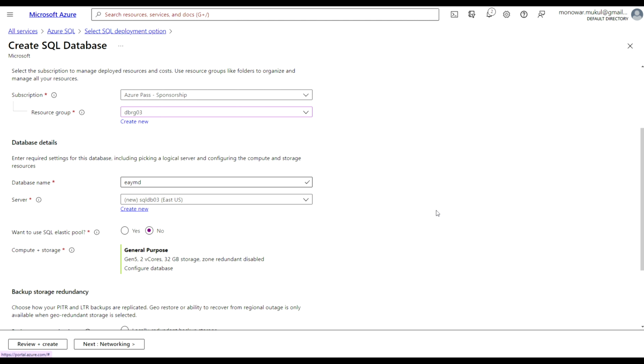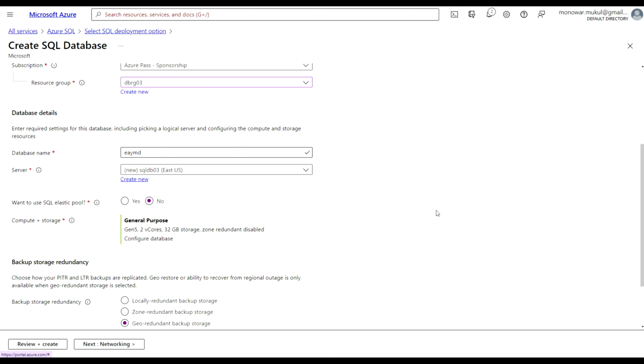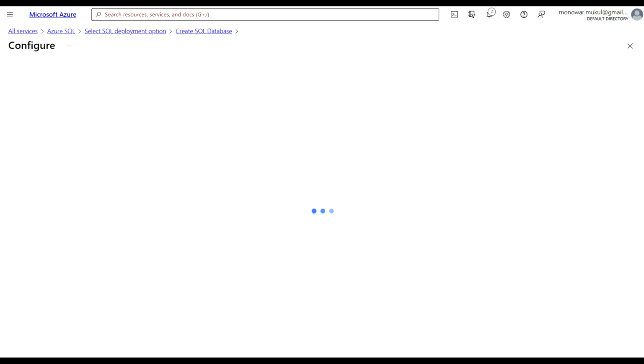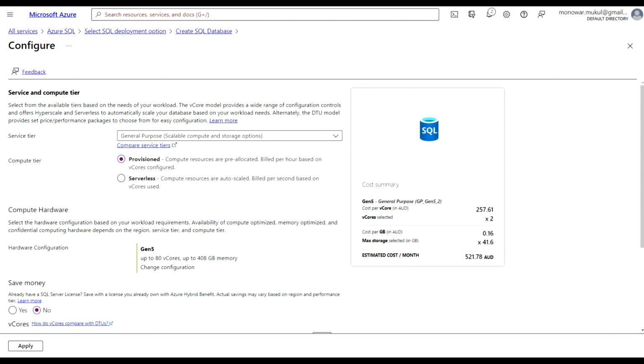Now next page, you see create new, that is done. Elastic pool, I don't want an elastic pool for this one. Now compute and storage, you can see there is a configure database option. If you'd like to go for a different database option, you can select from there. If you look here, it's already general purpose.